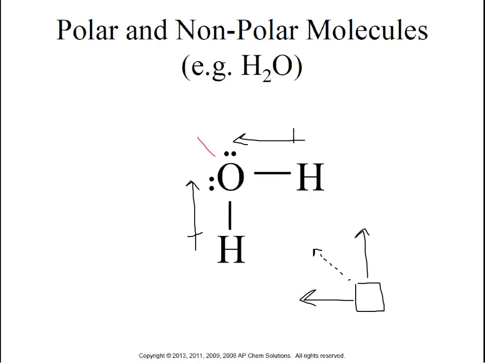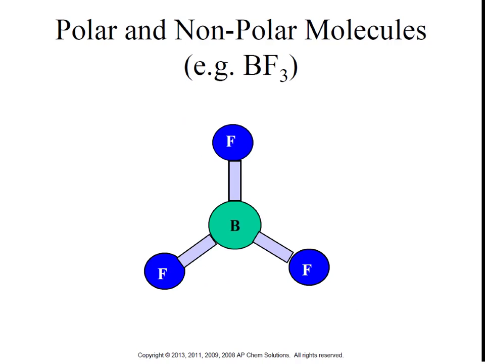You end up with a net dipole going that direction, and that would be delta negative to these two delta positives. And actually this delta negative dipole would end up being double the charge of these two right here. So that'd be half of the value of that one, because it's those two added together to equal that one. So really, in order to figure out polarity, you have to know your VSEPR structures, because that's what determines whether or not a molecule is polar or not polar.